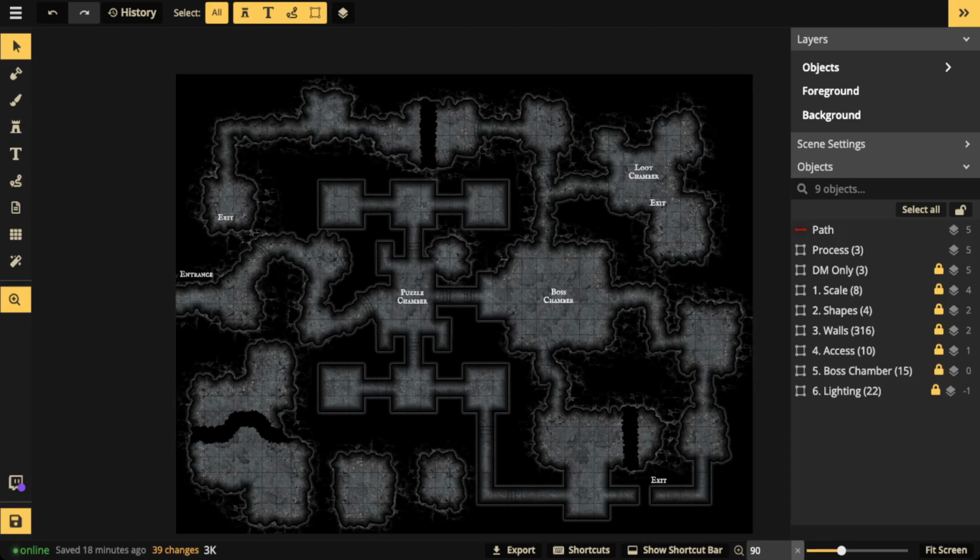And I would totally recommend multiple exits. Players like it when they have more options. If you limit their options, the whole combat experience of going through a dungeon can get boring and kind of lag. So giving your players multiple options on where they can get into the dungeon, where they can exit the dungeon, gives them a sense of freedom and makes the dungeon more interesting.